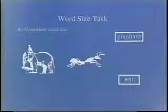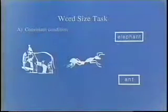The second task asked for much more detailed knowledge about how print tells you what it means. In an alphabetic language, long words need more letters. Every letter represents a sound, and so a word with many sounds needs many letters. We examined whether or not children understood this by showing them again pictures and then asking them about how the names could be written. In this example, we show the child a picture of an elephant and a picture of an ant, and then give them two words.